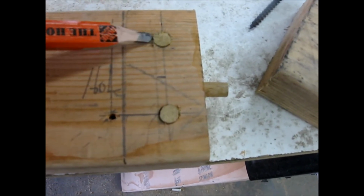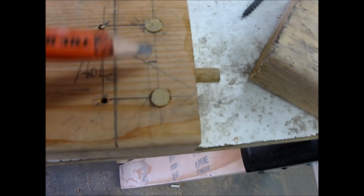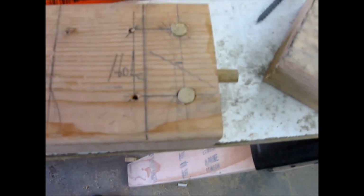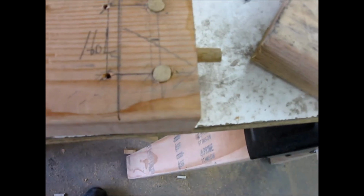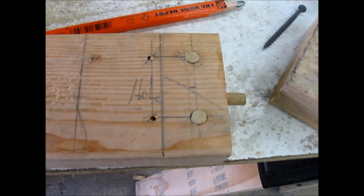Drilled them out to 3/8 and then put in my dowels, glued them, and so now all you gotta do is let it dry, hit it with a sander, and what the heck, see what happens.